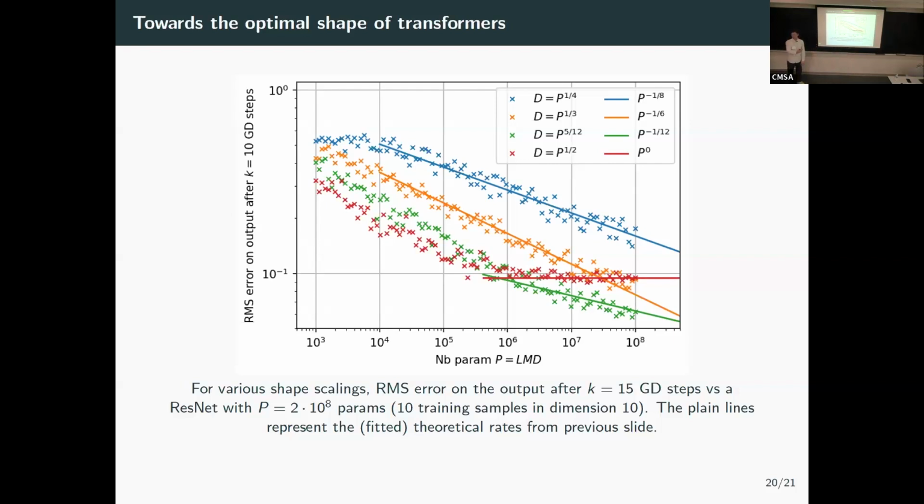If you were looking only at initialization, you would not see this at all. So all these aspects come after training. At initialization, you converge at very different rates, much faster than P to the -1/6. Okay, so that will be all.